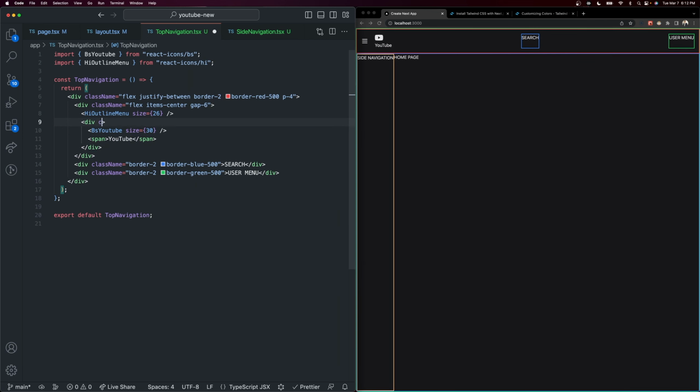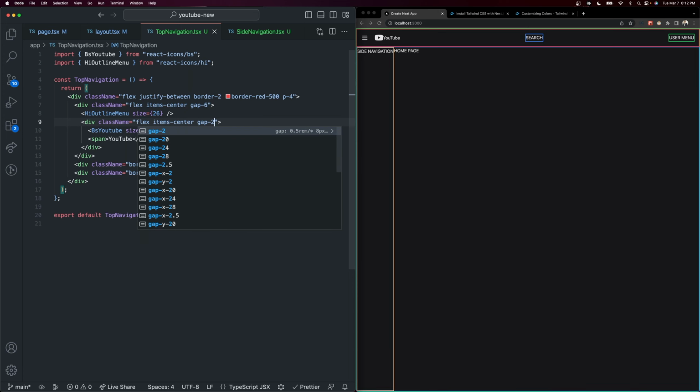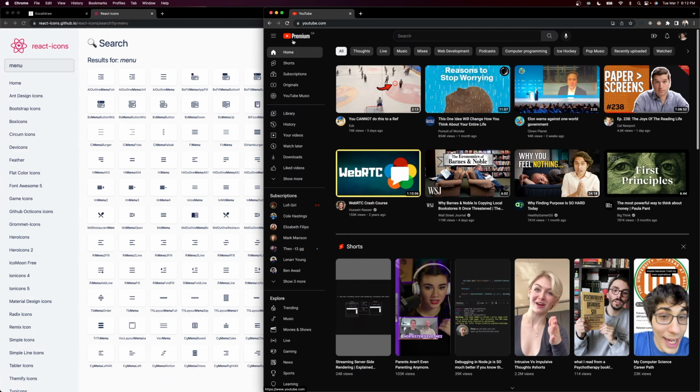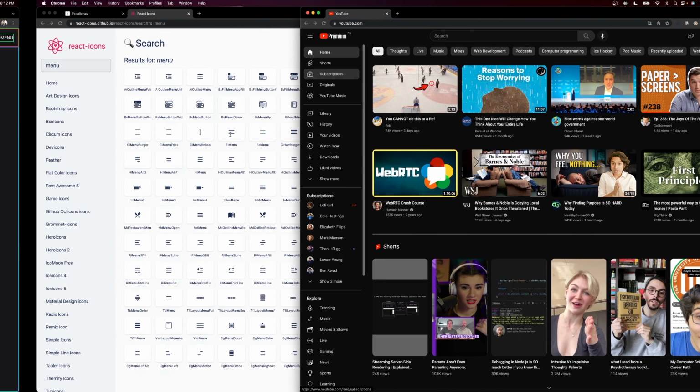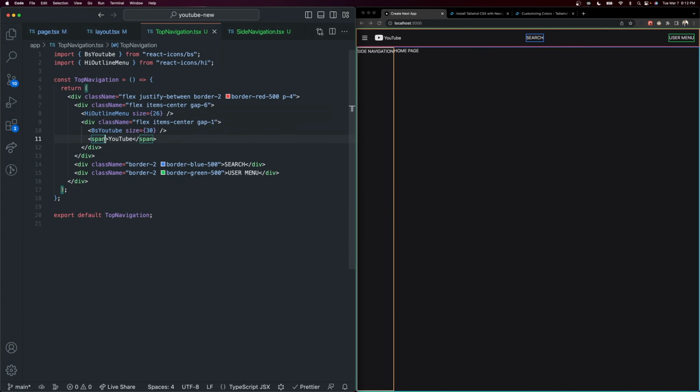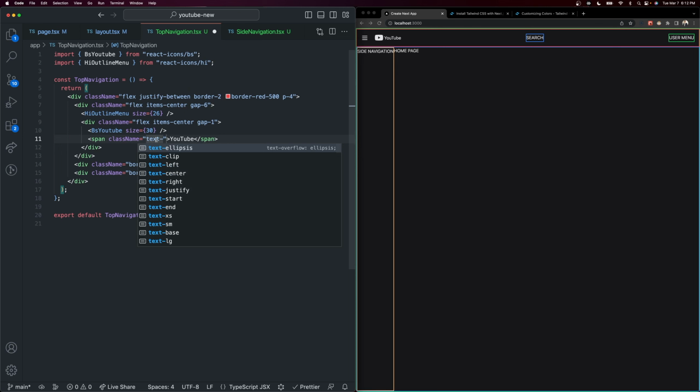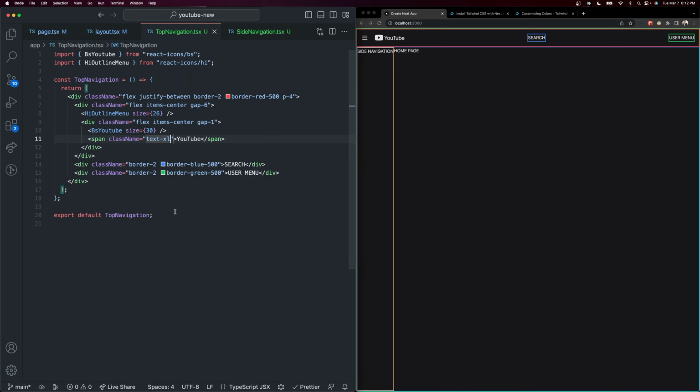Again, we're seeing this vertical alignment, so we need to add flexbox to this. There we go, and I'm going to say items-center. Again, I'm going to say gap 2 here to give some spacing. Maybe not 2, they're kind of right next to each other. Maybe 1. Yeah. Okay, and let's make this a bit bigger. To make the text bigger, you can use the text utility class and then apply a size. I'm going to try XL. Yeah, that's about right. And let's make it heavy, so I'm going to say font-semibold.